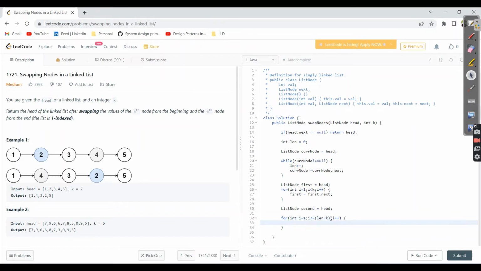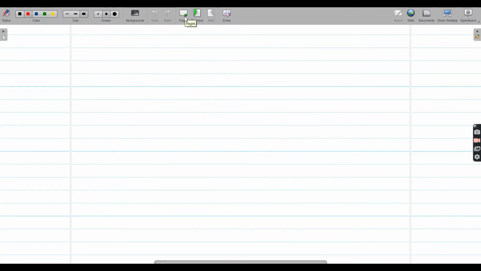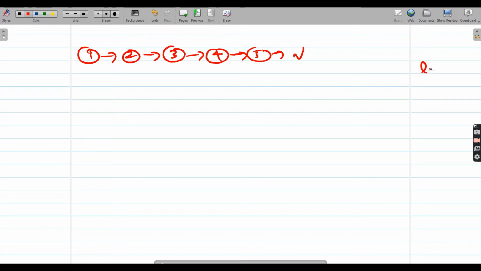Let's see what len minus k is going to do. If my list is something like this, 1, 2, 3, 4, 5, 5 next is null, and my len is 5, my k is 2, 5 minus 2 is going to be 3, and I'm starting from here.